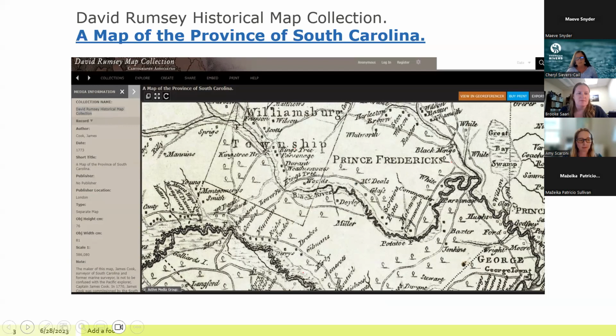So this is a survey map, and I happen to pull up an area that I'm particularly fond of, which shows the Black River. And at one point in time, the Waccamaw were living on the south side of the Black River. Again, being moved as settlement came in, they would be moved to different locations or asked to live somewhere else. And trying to keep peace, that was a goal of natives with the colonists. And so they would generally agree to live wherever it was. But in these older maps, you can see demarcations of the interior areas as well, that indicate old Indian fields, abandoned fields, or vacant lands.